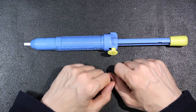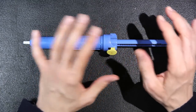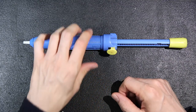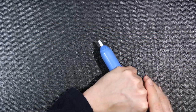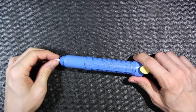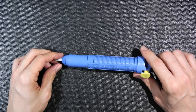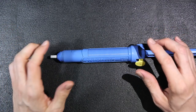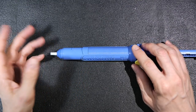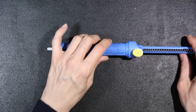If you're going to be desoldering ICs or any kind of circuit board where you're using this thing in a repetitive motion, they do cause a little bit of fatigue. They are a great device and they self-clean — you can see at the end here when I press this in, it kind of pops out and self-cleans its own nozzle. You'll find that sometimes they jam up depending on how much solder gets sucked up. If you're doing point-to-point work with this device, it'll be sucking up larger chunks of solder, and sometimes it balls up right on the end and plugs on the inside, so you have to take it apart.